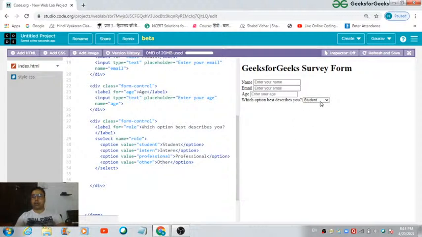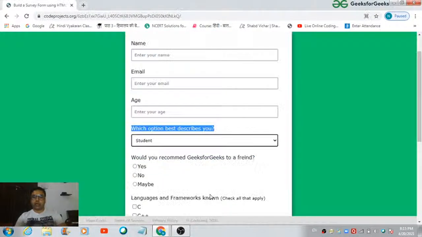Now let's see whether we will be able to see all the 4 options getting reflected in this drop down or not. So we are able to see all the 4 options getting reflected over here. Okay, so that's how with the help of this select tag you can define a drop down for your form, and with the help of this option tag you can define the various options that you want to see in the option section of this drop down. Okay, just remember this code, make a note of it. Right, let's now come down.